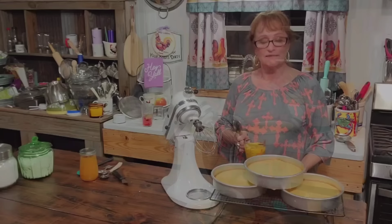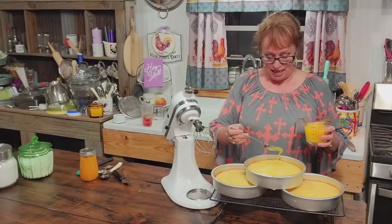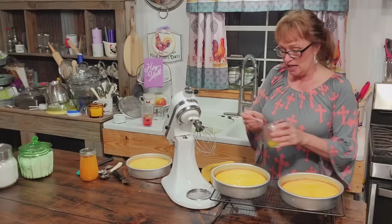Okay, y'all, while the cakes are still nice and warm, we're going to spoon this orange syrup mixture over each one of them while they're still in the pan, too. That's Ester's instructions, per her instructions. Soaking them right in, just like that, guys. Okay, now that I've gotten all of this syrup in the cakes, we're going to let the cakes cool completely.